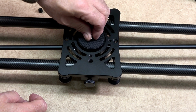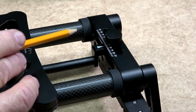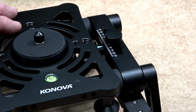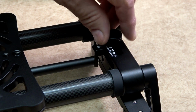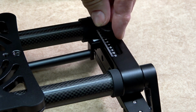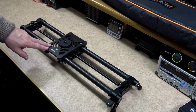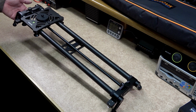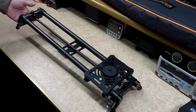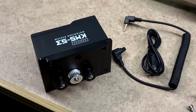The camera mount section has both 3/8 or 1/4 fixing ability. Rubber buffers can be found on both ends of the slider tubing. The parallax adjusters can be found on either side of the slider. Both adjusters must be loosened first before making any of your adjustments. It is very important to ensure that there is free movement of the platform before the motor is fitted.